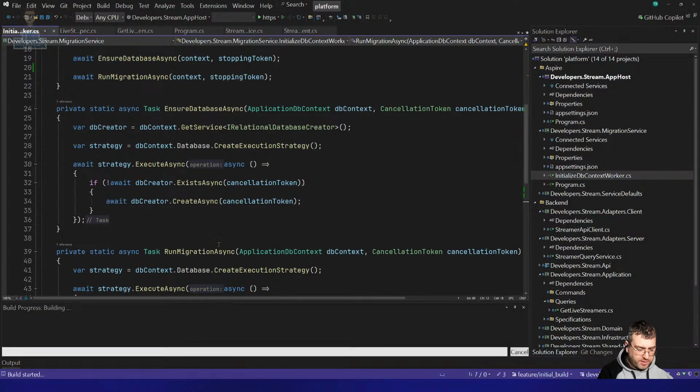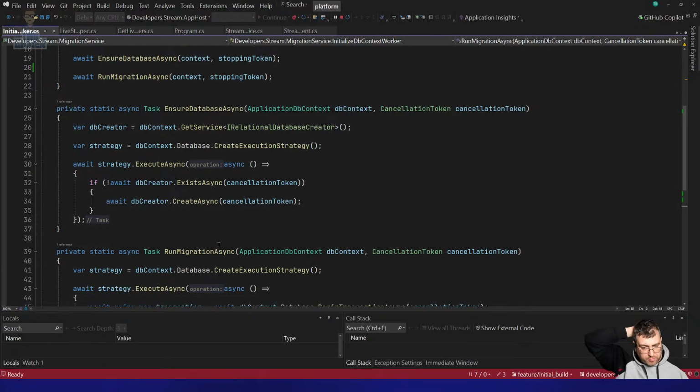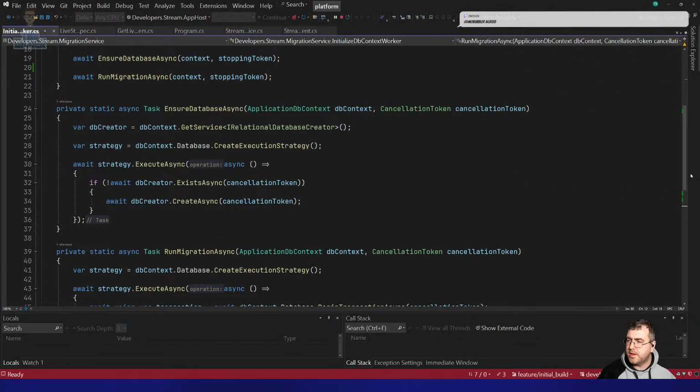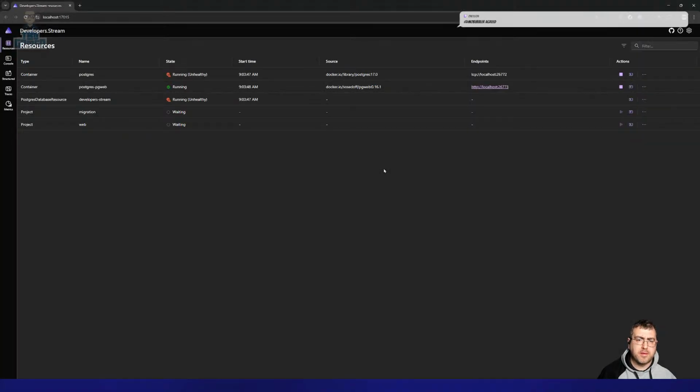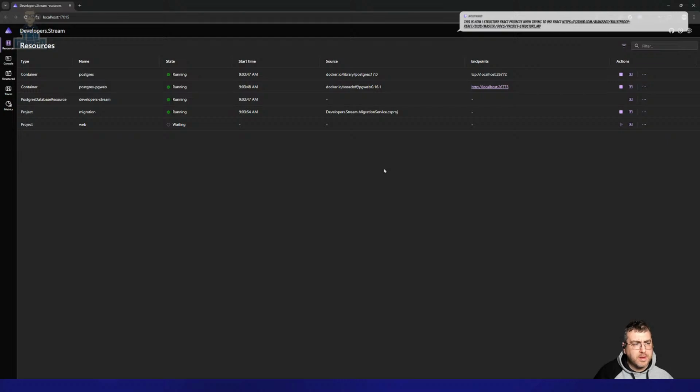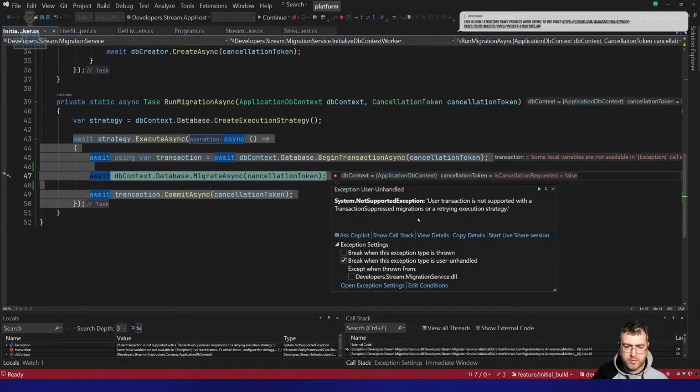Let's give it one more try, and then we'll have to do some more research for Monday. Yeah, user transaction is not supported with the transaction suppress migrations or retrying execution strategy.